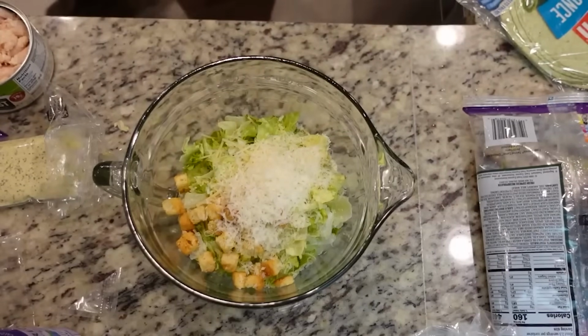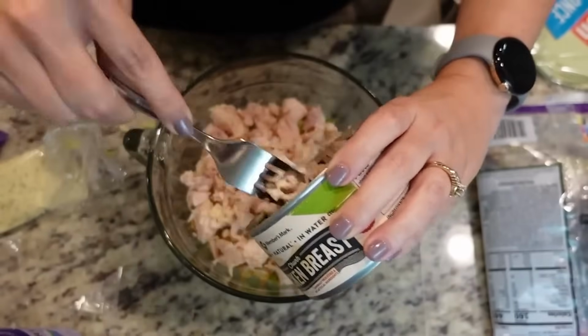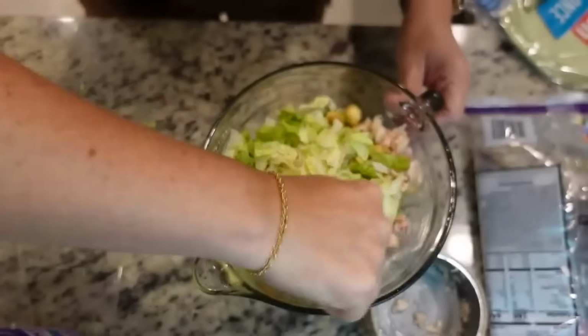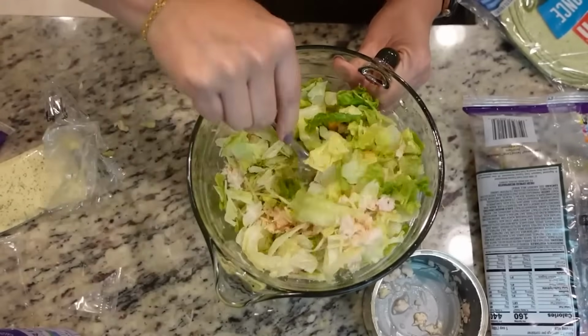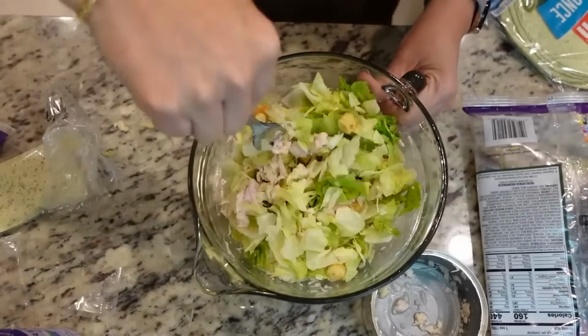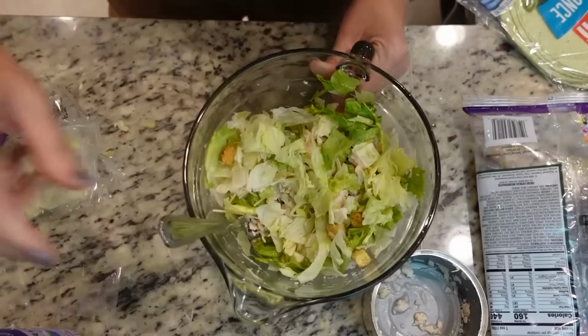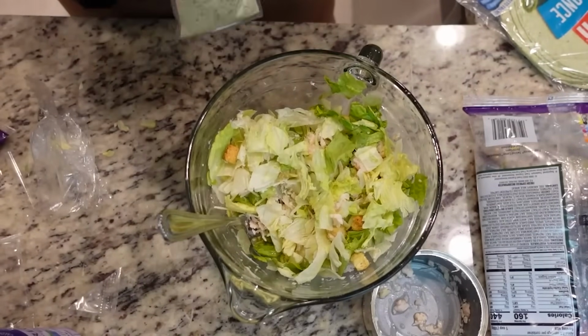Here, I'm gonna break up some of this chicken. Sometimes they're in really large chunks. Let's add our chicken in. And let's toss before we throw our Pesto Caesar dressing on. And then we're just gonna throw these in a wrap. Talk about an easy dinner idea, lunch idea. It doesn't get much easier than that. It's just opening up some packages and throwing them together.